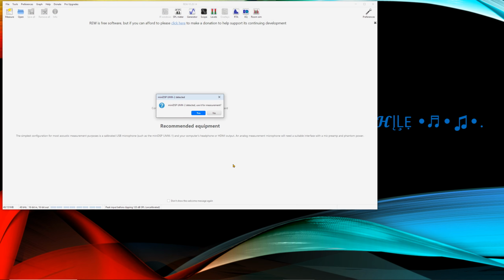Before we set REW for measurements, you may try just a single central point measurement or take multiple microphone position measurements. Multiple mic position measurements will remove the local dips, consequently avoiding the boosts we would need to apply to such dips, which is a more robust way of correcting a speaker's impulse response.